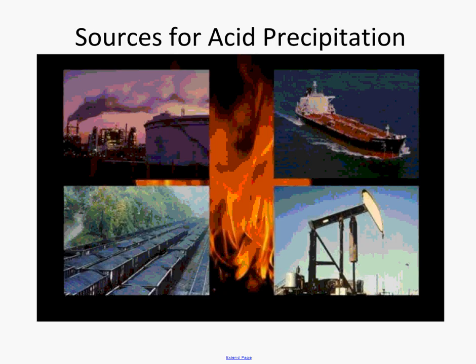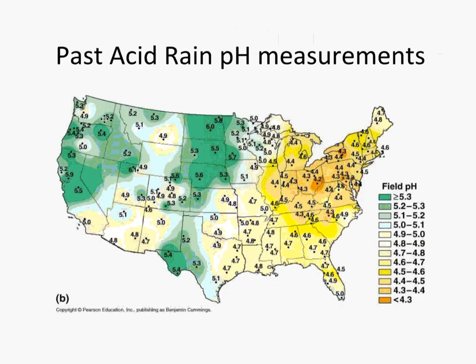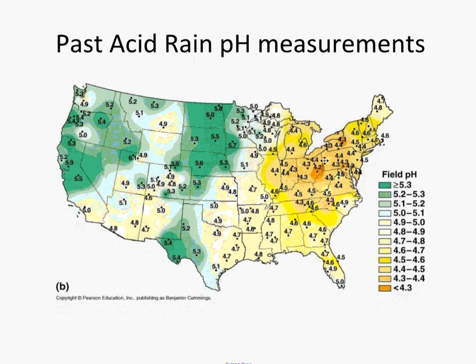It causes leaching in plants. I think I have a picture or two of this. Here are some acid rain measurements over here in the coal belt and industrial areas. Really low pHs, I think around the pH of coffee, maybe. So it's pretty acidic if you're a plant. It's not something that you're used to, whereas over here, not as much, and there are a lot more trees too. So there's a balance, but you can definitely see where the industry is in our country.